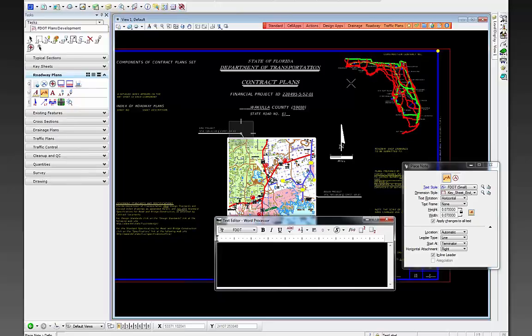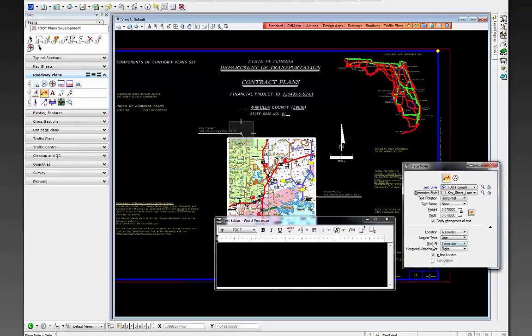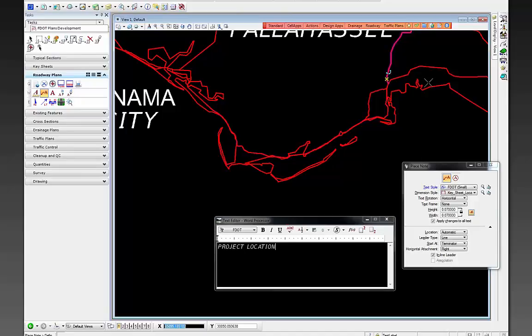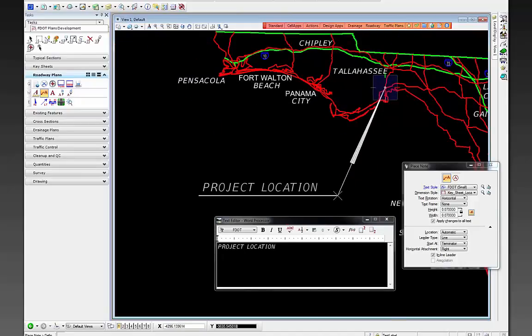So just as we just did with the begin and end project labels, we're going to use this place a text label tool, and then we're going to change this dimension style to key sheet locate, and then we're just going to type in project location, and then just data point to a reference point where the project will be located, and then place it in there.